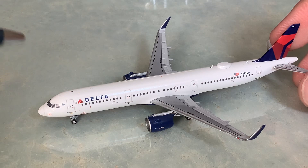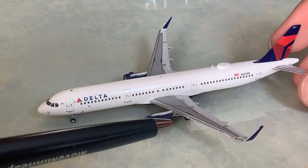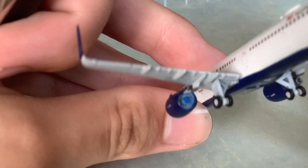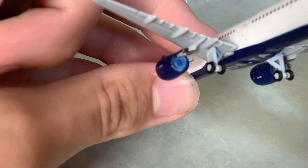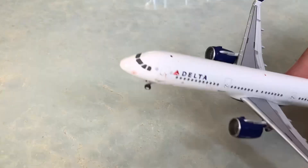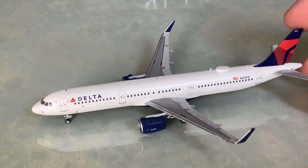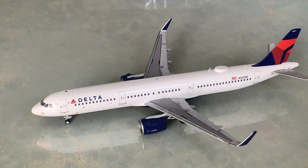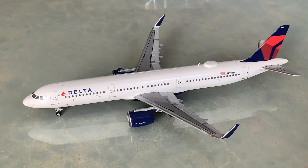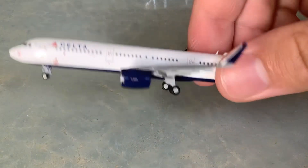The big issue, which you can already see, is that the engine here is missing the exhaust piece. Apparently it just didn't come when the model shipped to the original owner. So yeah, that looks a little bit weird. I bought it figuring that I could probably just cannibalize another one of my aircraft and put it on here, or I could make a custom one out of paper or something, which I have not done yet. The other side is correct — that's what it's supposed to look like — but this side is a little bit weird.